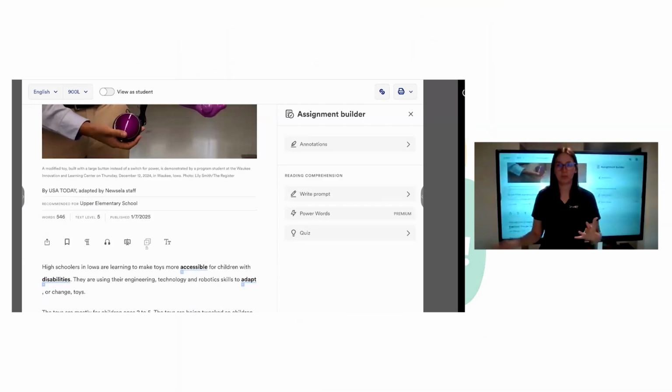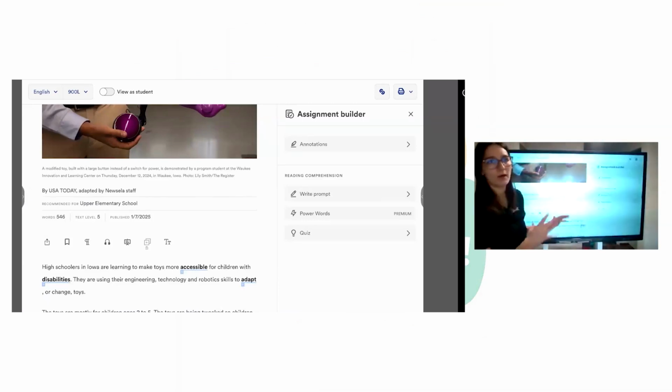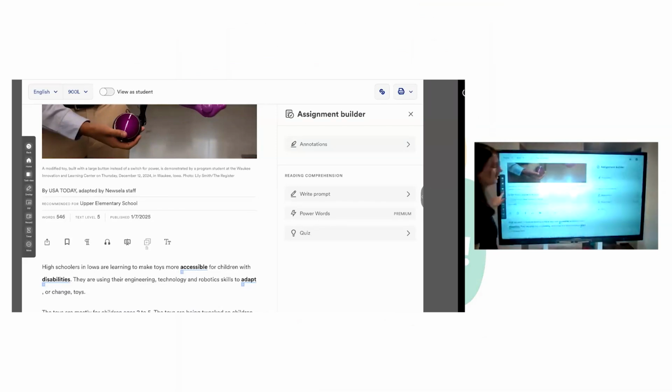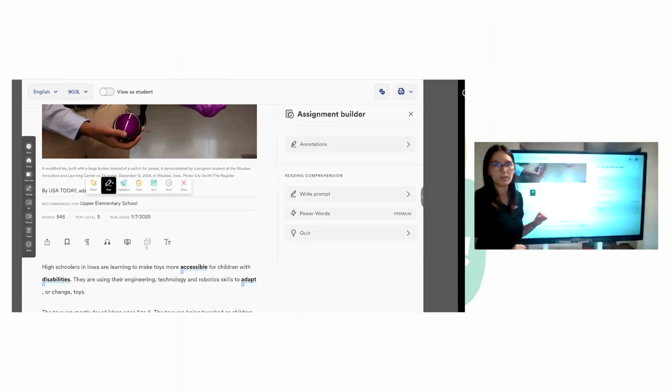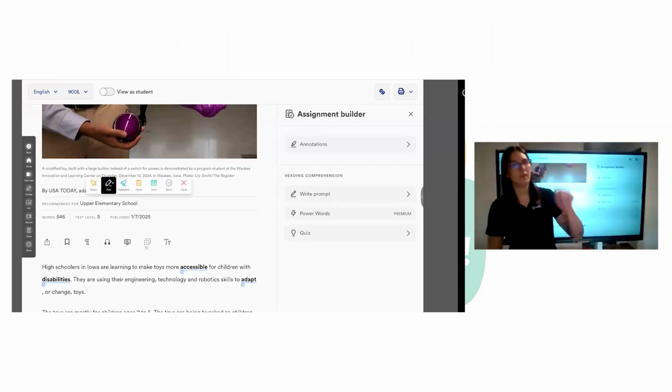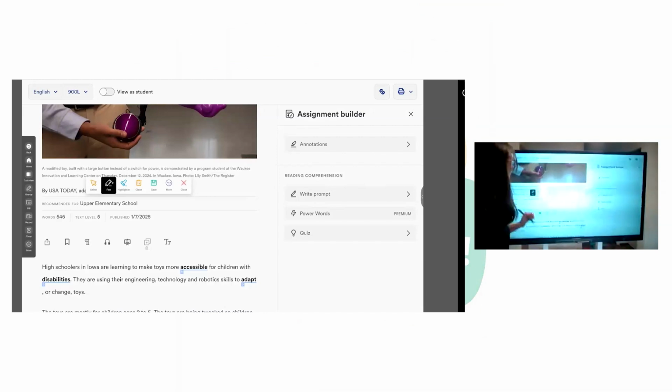But if I did want to annotate on this page, I just need to expose my toolbar again on either side of my screen. And I can click this overlay widget. Now, once I click on the overlay widget, I'll get a little bar that pops up here. It's going to give me the ability to access my pen. So picking up my pen here, I can now circle anything on this page.